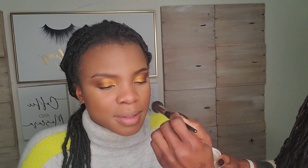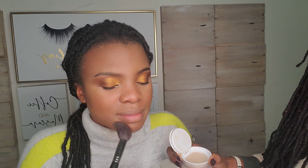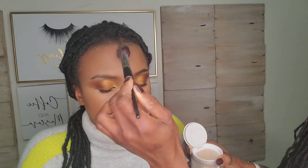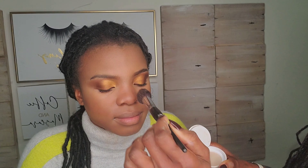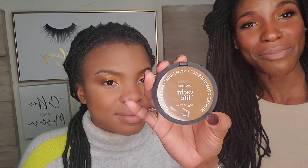Out of all my setting powders, my top three would be Laura Mercier translucent in medium deep and honey, this new Minted setting powder which I think is beautiful, and the Tarte Shape Tape setting powder. We are nice and matte now. I'm going to go in with a little bronzer — this is one of my new favorites and she's been eyeing it lately, so I'm going to give her a little taste today.